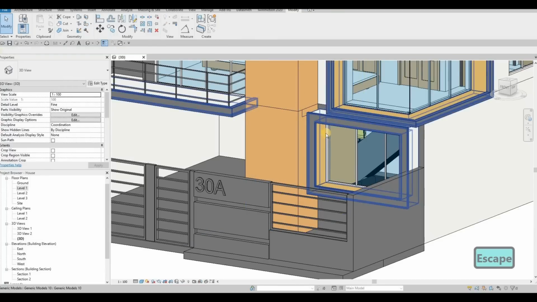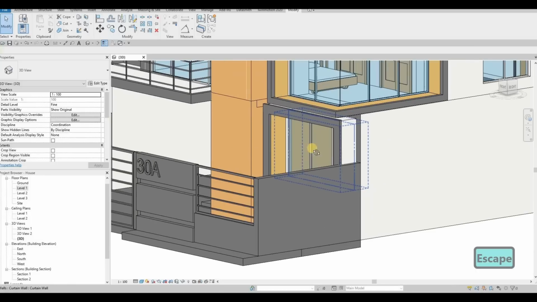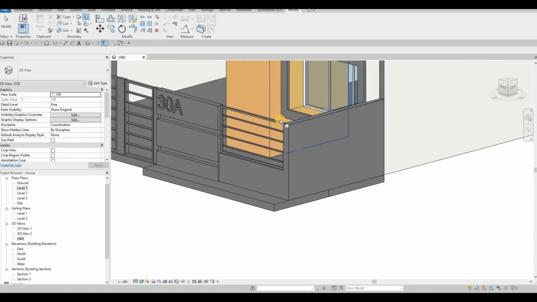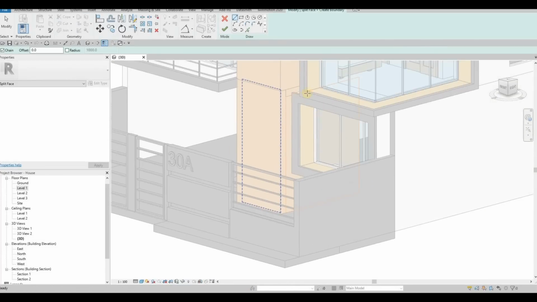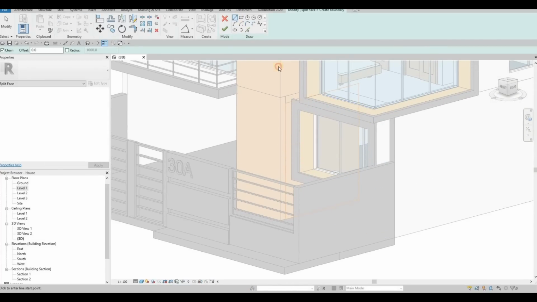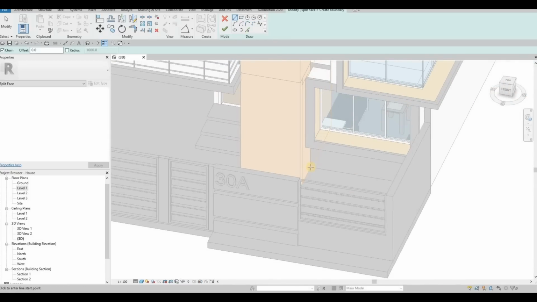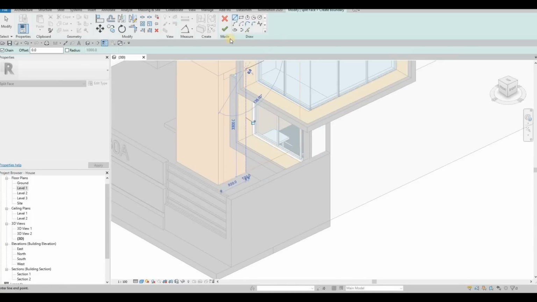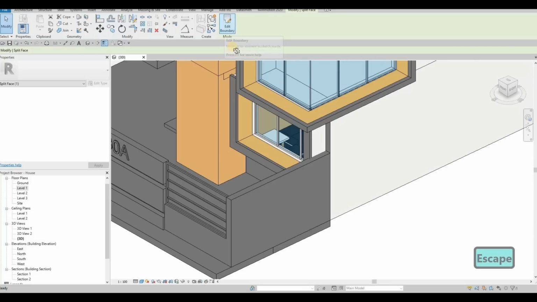This face, as you can see, went over there. So if we need to fix this one, we're gonna fix it like this, and then it's showing you where it is. We need to just do it all the way right here, and then click finish.